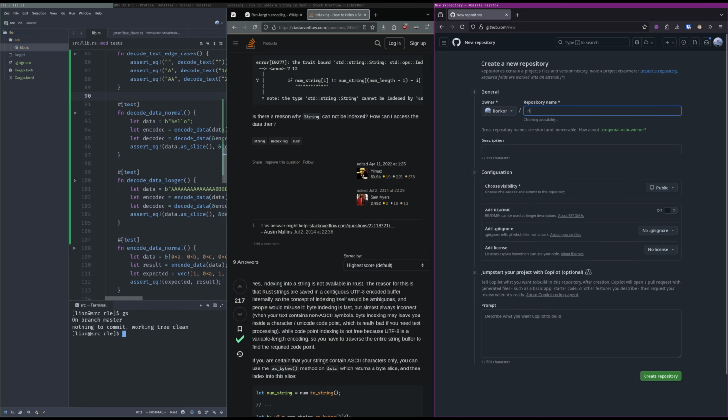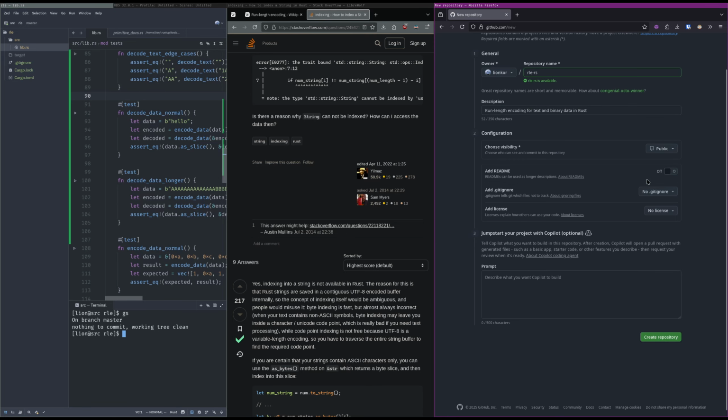This is going to be RLE-rs, run length encoding for text and data in Rust. If I could spell run length, that would be good.